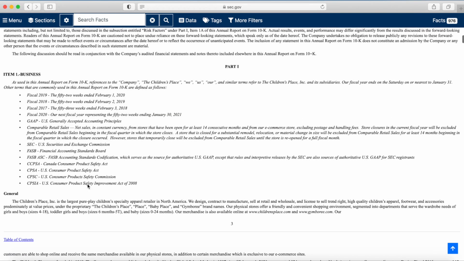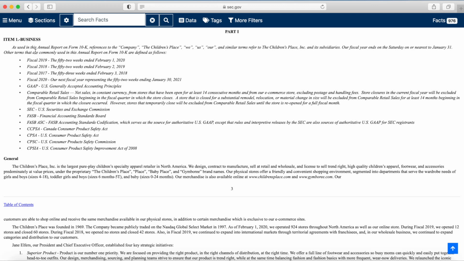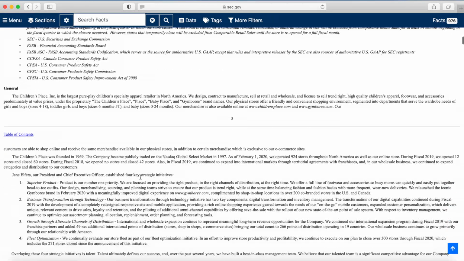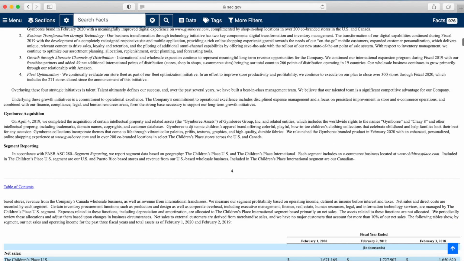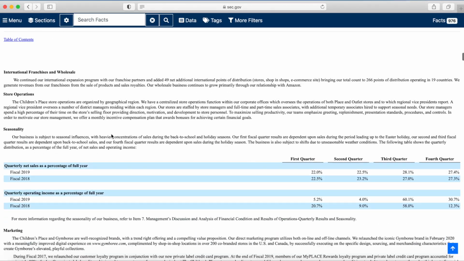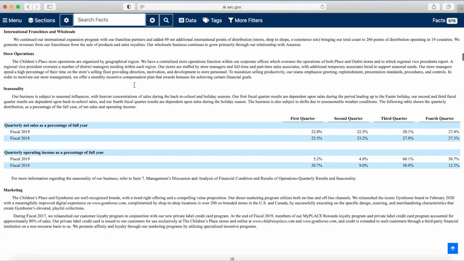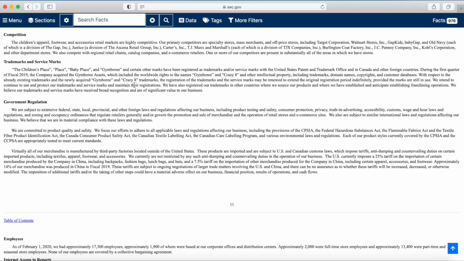The first area that I think is really helpful to get a good understanding of a client is this section here, item 1, business, where it's going to be talking about what the company is, what they do, how they make their money, what kind of costs they have. So you can see there's a lot of good information as you go down these sections. It'll talk about acquisitions of other companies that they've had in the past, however many years. So I definitely would recommend reading through this, and this will give you a really good understanding of their business. And of course, you'll learn more as you are on the client.